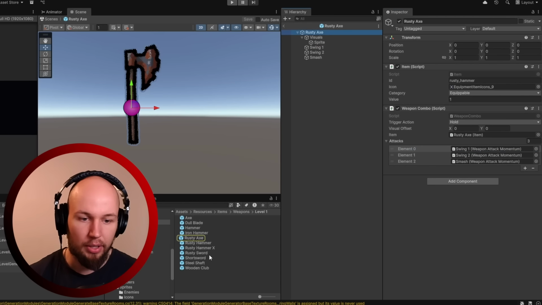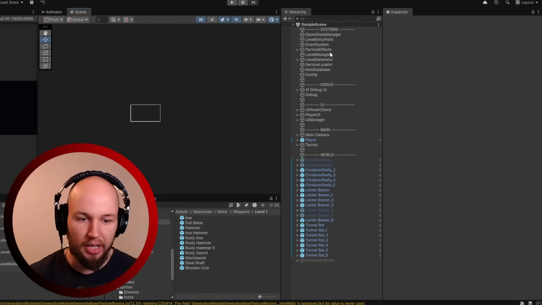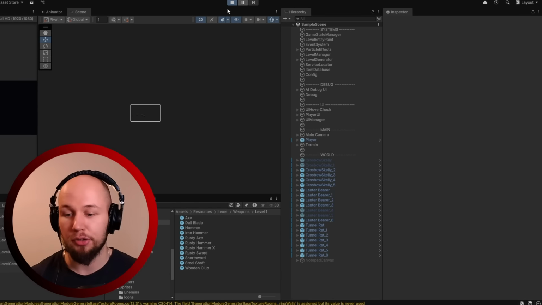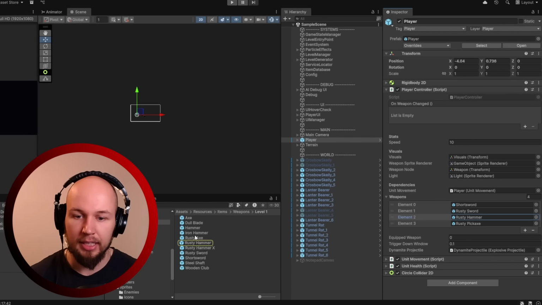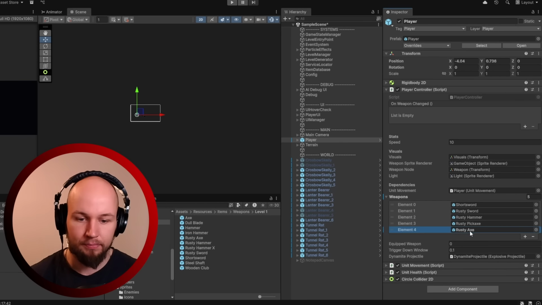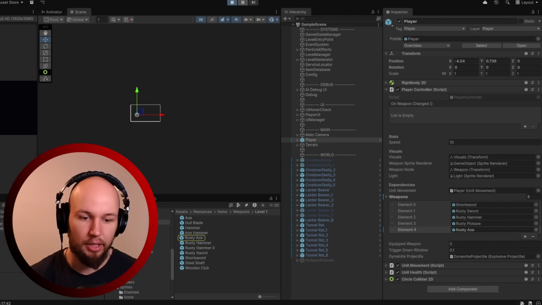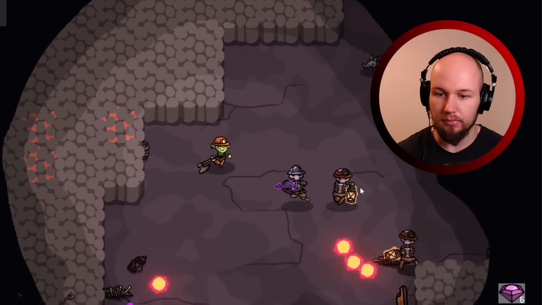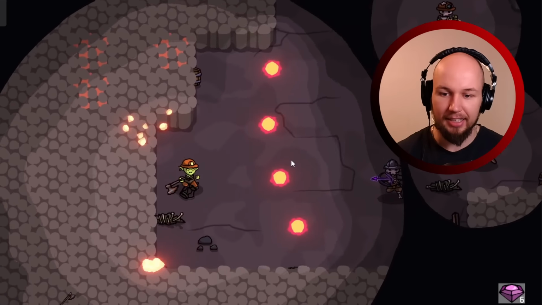And you can see here now these are weapon attack momentum, when for the hammer they are just weapon attack. So they are using the new scripts we created. And let's take a look at it. Oh, we still need to actually give the player the weapon. So Rusty Axe, that's to the 5th slot. And there we go, we have our Rusty Axe.